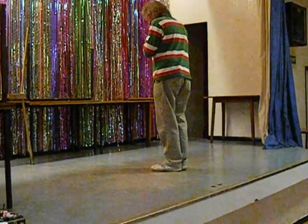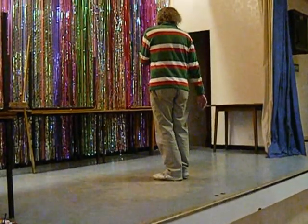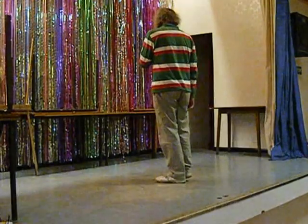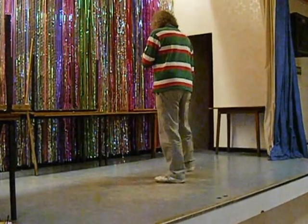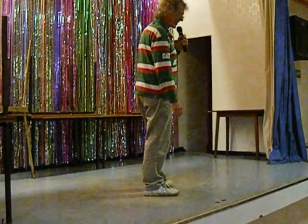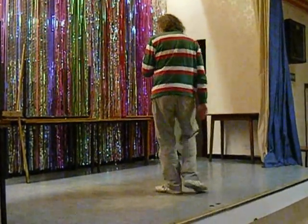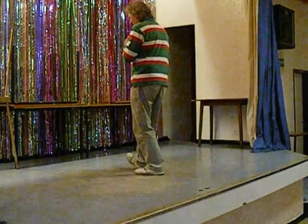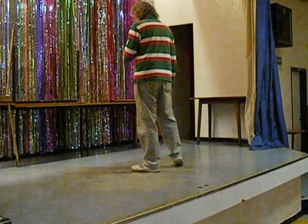Alright, so heel together, heel together. Weight on the left foot, and you're going to do a 2-kick diagonal left with a point out to the right. 1, 2, point. Does it look good? Yeah. Alright, so putting that together. Are we ready? Yeah. Heel together, kick, kick, point.